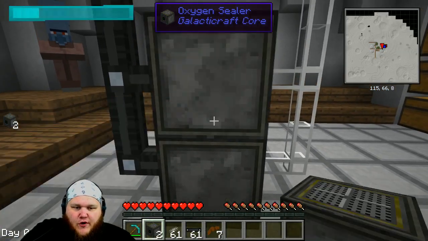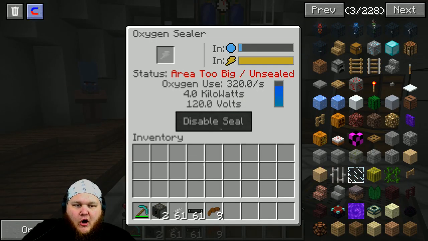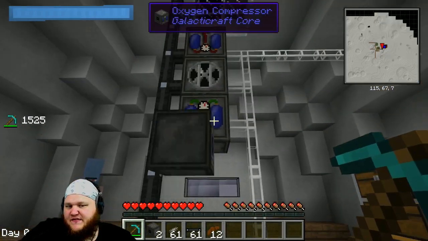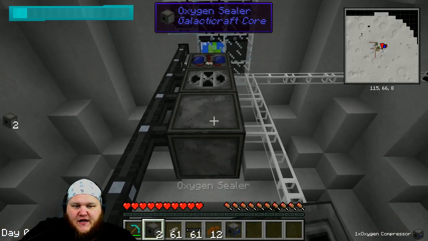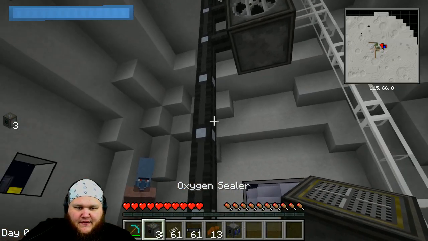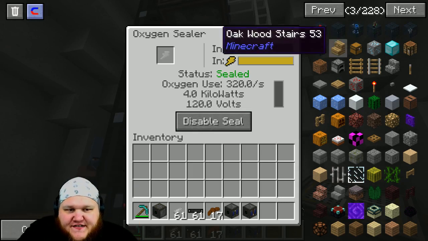So if I put another one on top of it like that, maybe it will. Now, all of these stack together. That's the thing to remember. Okay, so that's not going to work because it's saying I'm blocking the output. That makes sense, I suppose. Okay, so I'm going to start breaking a couple more of our little pieces. I can't break that one because that's the bubble machine. Actually, I think I might have placed that one just a little bit too high. There we go. Okay. As you can all see now, it says it is sealed.